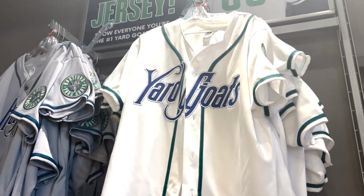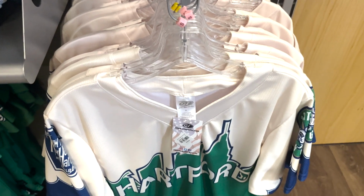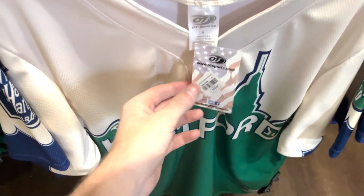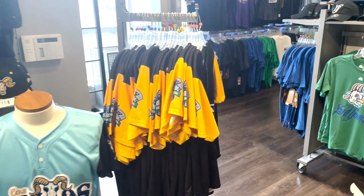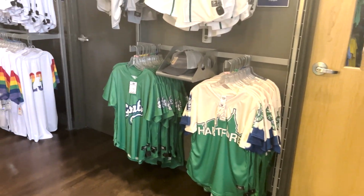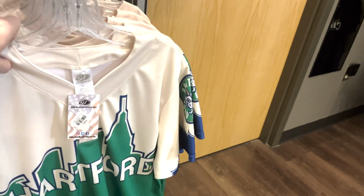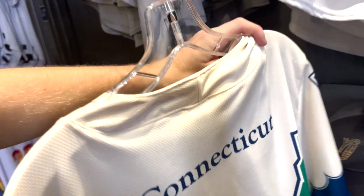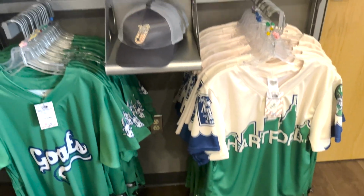Before we head out, let's take a look at the jerseys. Again, they play in these jerseys several times during a 6-game series. A typical jersey here would be $101. But if it's a promotion like this, it's going to be $109, you see. Oh, no, it's the same price. Okay, so a lot of the jerseys are the same price. $101, not including tax. But it's really cool. It's certainly an interesting jersey. You don't really see a lot of these jerseys anywhere else.